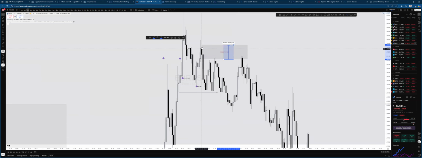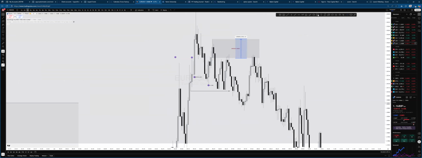Look at that. You're still at 3 pip. You know what? I want to take it from the top of the zone to the bottom of the zone. That's still fine. You're still at 4.8 pips. But look at this. The impulse candle is still here. Even on a 3 minute, you can tell that this momentum candle that led to this breaker structure is still there. Price will come back to respect the candle before it, which is what happened here.